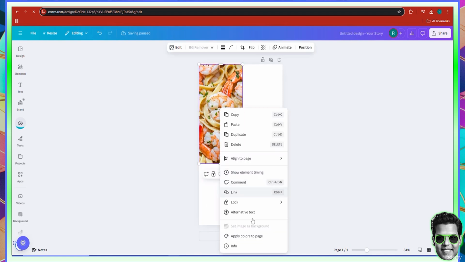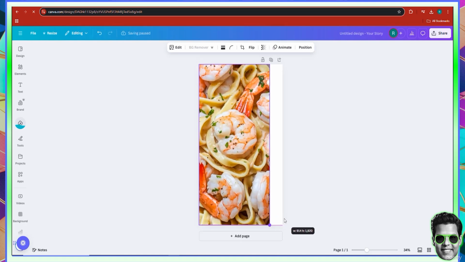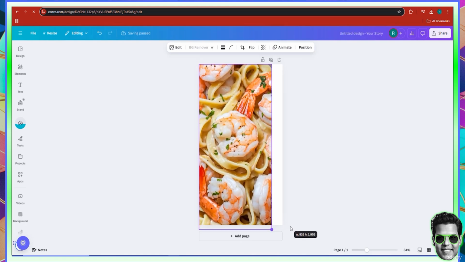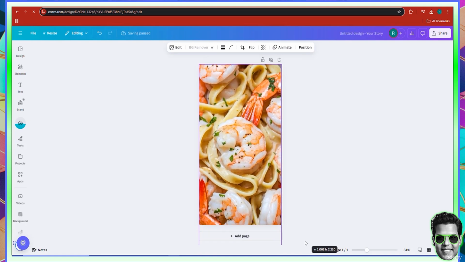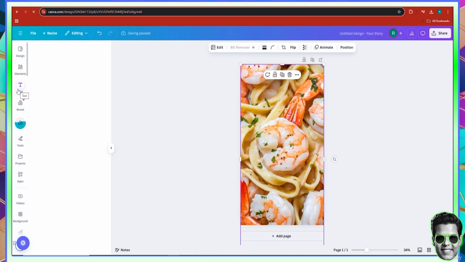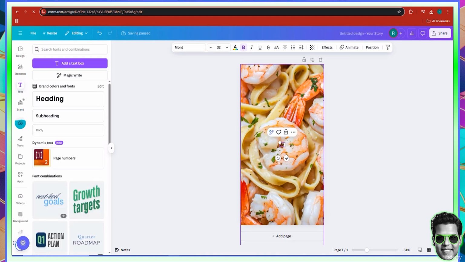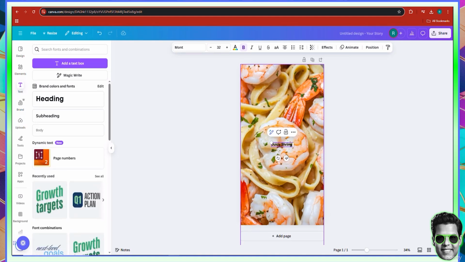Now, because this is the same size, I could actually just set it up as the background image, but I'm just going to make it bigger. I think this should be a 9x16, but it seems that it's not exactly that. So let me just do something like this, and then I can go to the text options, and I can add a heading, and then I'll just leave that heading there for now. But I can just put some text in it. For example, juicy shrimp, and then in the other line I could put pasta, all caps for pasta, for example. I could make it bigger, and you could put it here in the center of the screen.